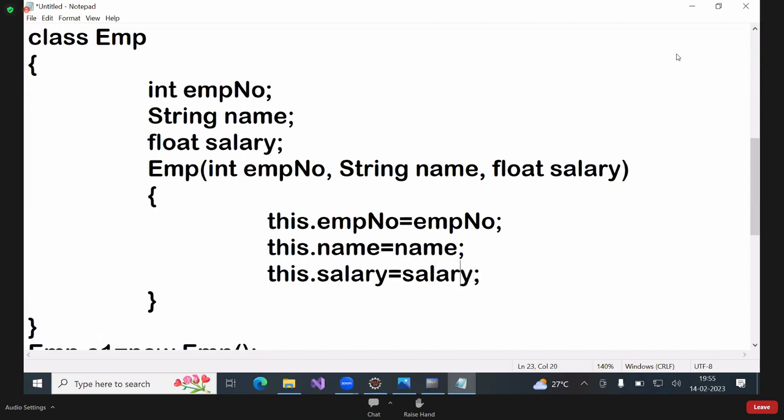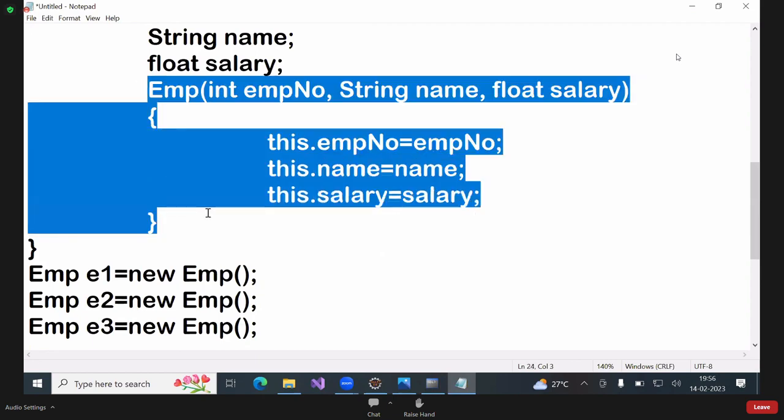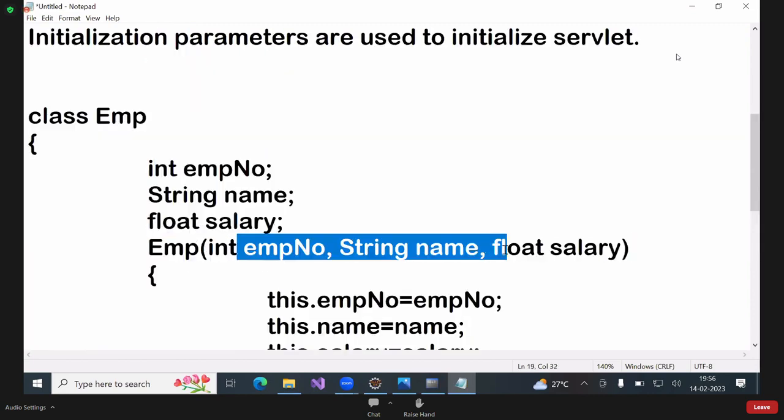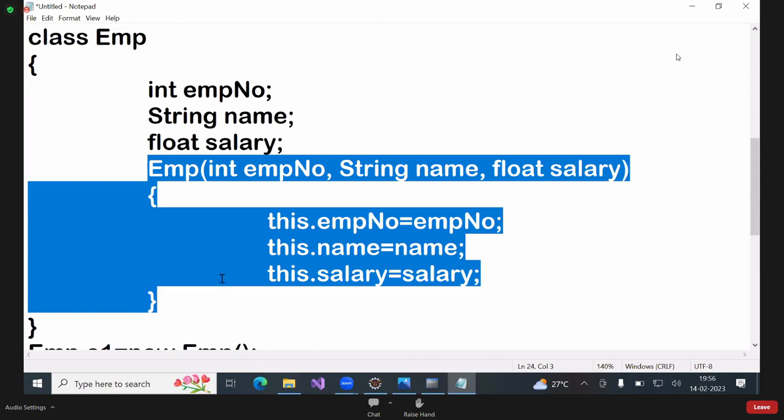Many people do not know this. In the books, it is always like this. Why the this keyword? These are instance variables and these are local variables. If the same name is there and you want to initialize, this is the only right way. There is no other option.